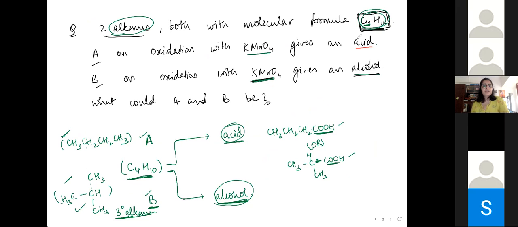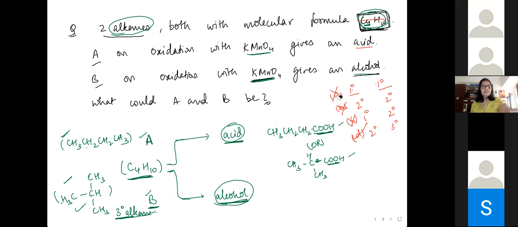So Kaveri, another point that you mentioned: if I did not give C4H10 and gave you 4 options, then you will need to choose the option where one of them was tertiary and one of them was primary or secondary. I could have given options such that here one primary, here one primary, then here secondary, here secondary, here primary, secondary, tertiary. So based on this, this can't be, because then both should give acid, but an acid and an alcohol came, so this is wrong. Similarly, this also will be wrong, this also will be wrong, so this will be the correct option, if at all C4H10 was not given.